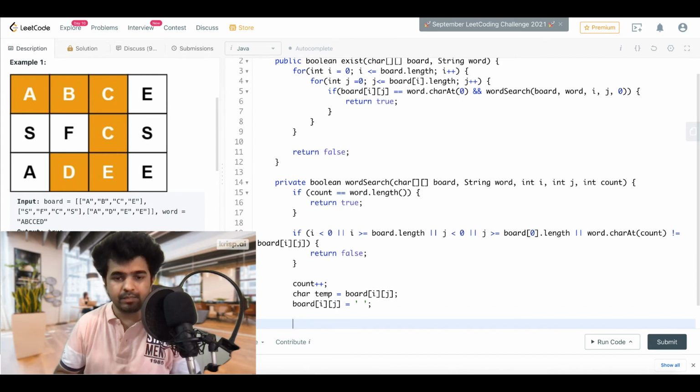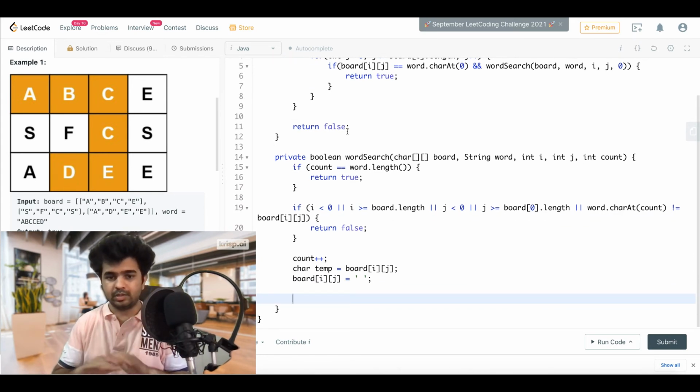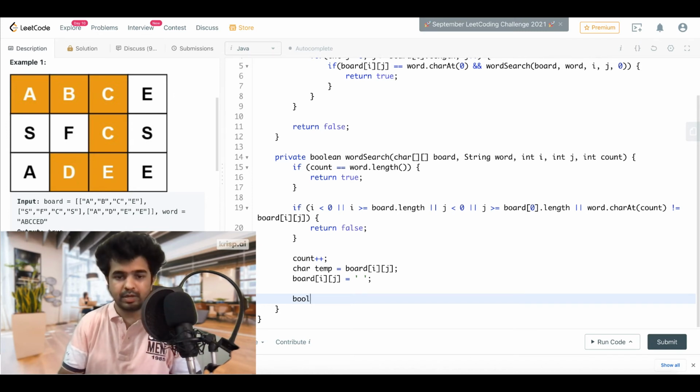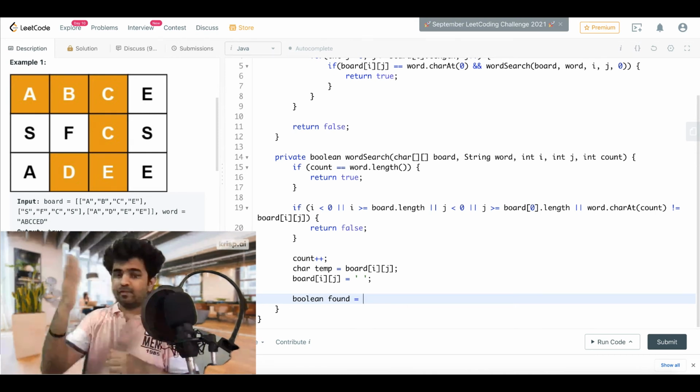So this is done, and now we need to check in all the horizontal and vertical neighbors if the next character is there for this word. So we can create a boolean variable called found, and we'll see if the next character that we are looking for is to my left or to my right or above me or below me.